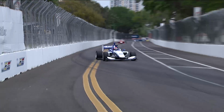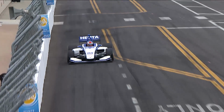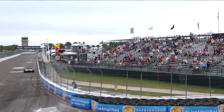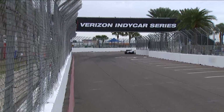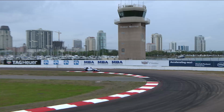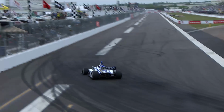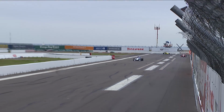Colton Herta takes that turn number 9, coming at you, Dave, for the final time. Chubby Checker is making an appearance at the Mahaffey Theater in a couple of weeks, March 23rd. Not sure if Colton likes the classics, but undoubtedly he likes the twist to his career. After a couple years overseas, he's back in the States and making a name for himself once again. Colton Herta here in St. Petersburg. Out of turn 14, we may have a future superstar on our hands.